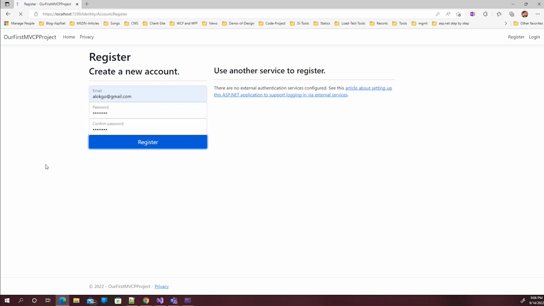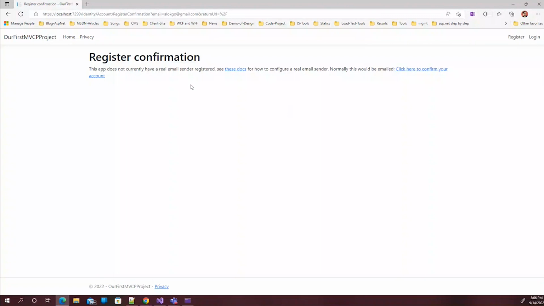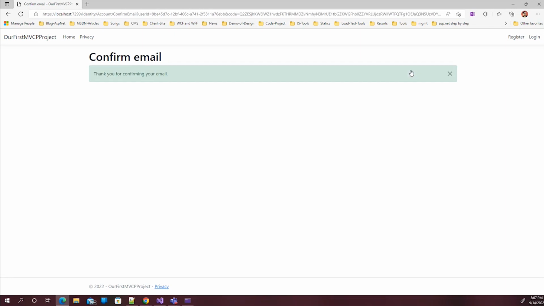This time my registration is successful and it shows the register confirmation. This app does not currently have a real email sender registered, so you cannot get the email, but you can confirm from here. So now our user is created.